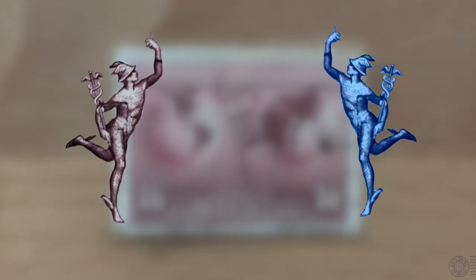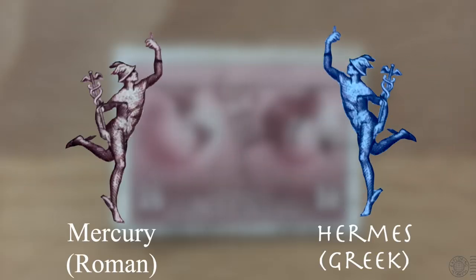He actually has Greek roots. In earlier Greek mythology, there's a god named Hermes, who is a son of Zeus. Hermes is essentially the same god as Mercury. Hermes also has the title of god of trade, thieves, and travellers, and was the emissary and messenger of the gods, just like Mercury, and of course fashions the same winged sandals and winged hat.